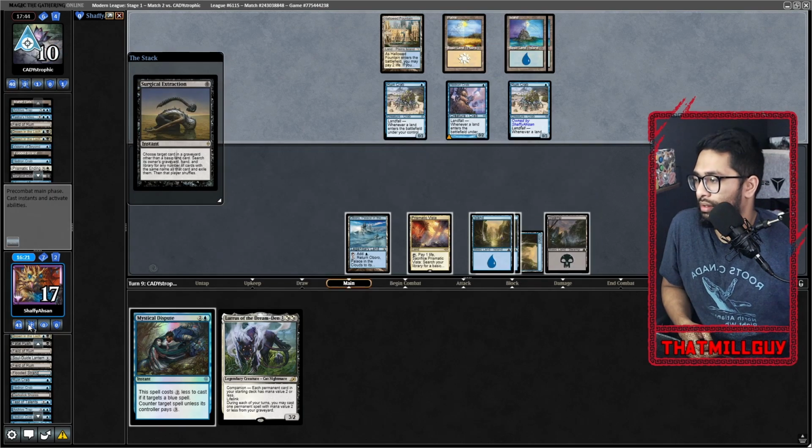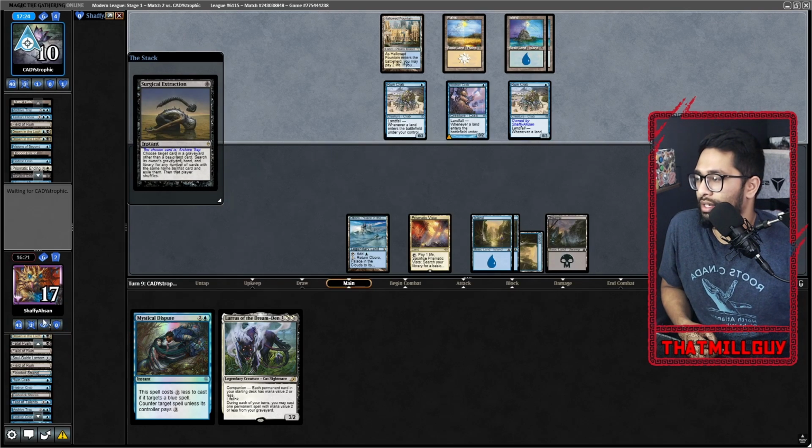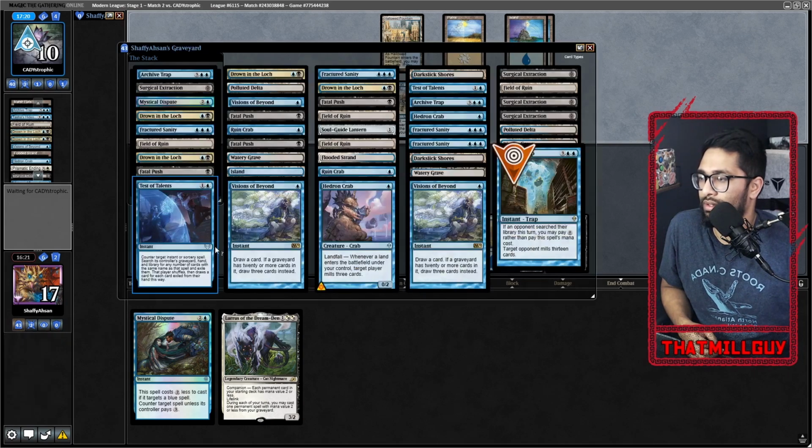Okay. That's fair. Actually kind of funny, because I think that's all I have. 1, 2, 3, 4. I took out Tasha's in this matchup. I don't think I actually have anything now. So I took out all my mill spells from my interaction.